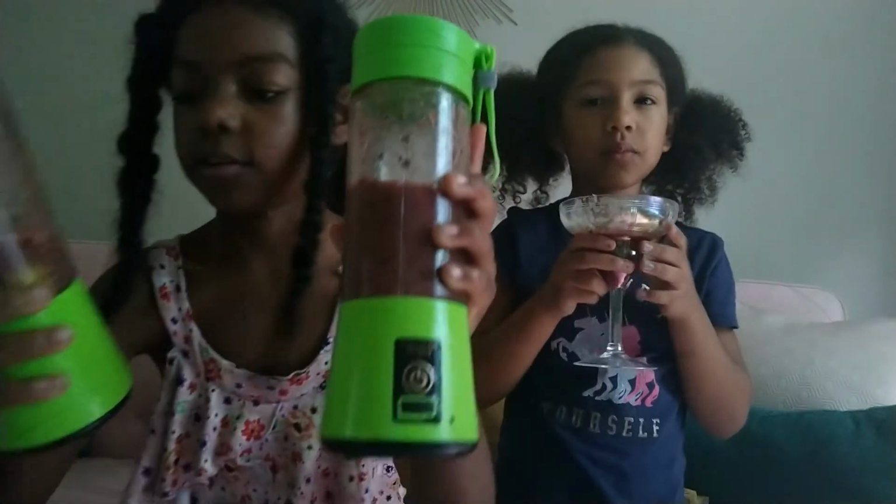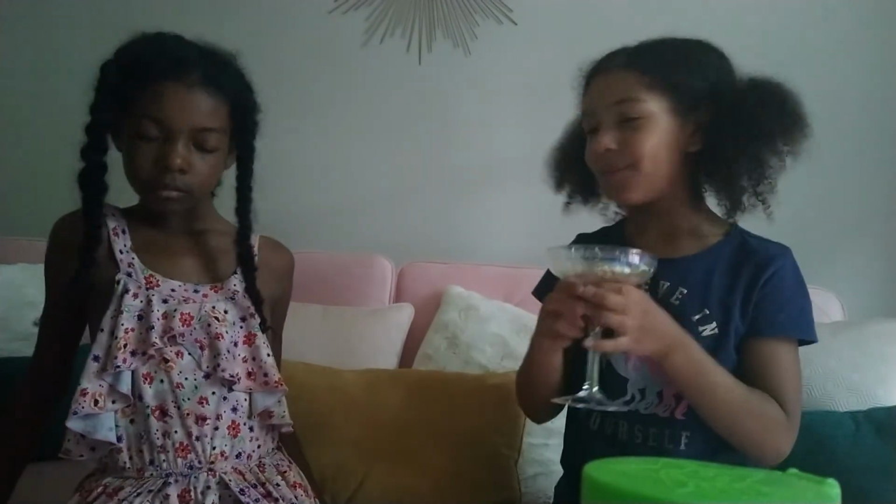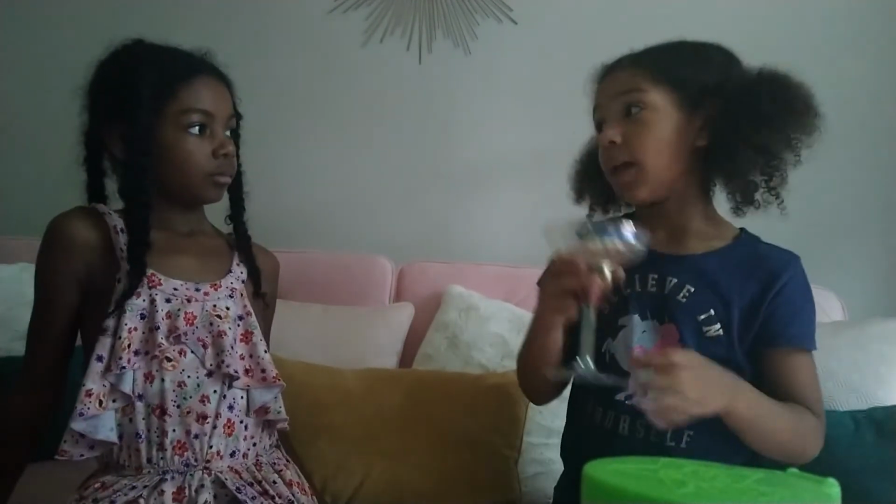This is what hers looks like. This is mine. Mine looks all bubbly. How does it taste? Good, but it reminds me of a lot of the other ones because I didn't clean mine out. But I still like it.